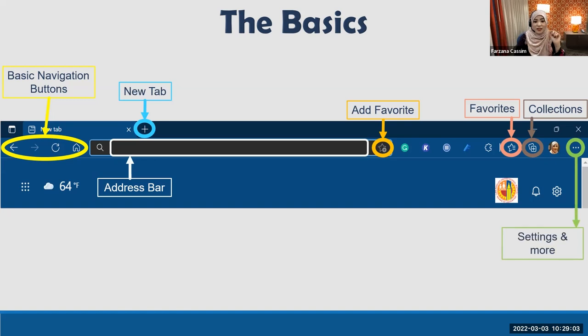The next one in here is those three dots. We all know about three dots. Three dots usually means etcetera, right? It means there is more to say. There are more features in those three dots. So if you were to click on those three dots, you will have more options, things that you can customize or configure to make it your customized Microsoft browser. Whenever you want to configure or customize something, you come to those three dots, and that's universal for many apps and many browsers. Okay.